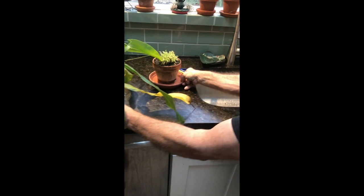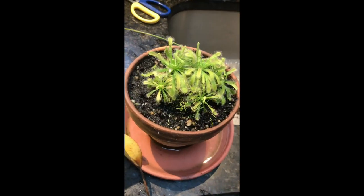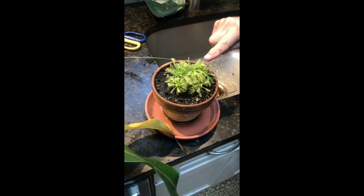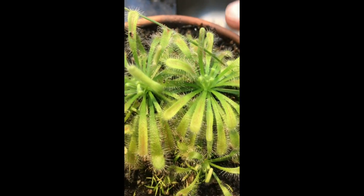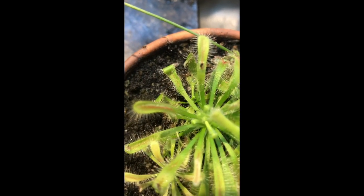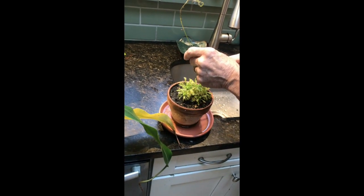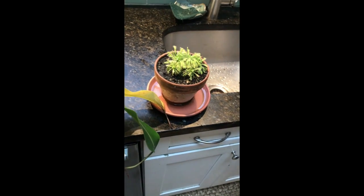So over here we have our Cape sundew. In the other carnivorous plant video, we transplanted this, and it is catching some insects that have been flying around. So it's semi-dormant in the winter time. It does produce active growth, so it doesn't need a lot of insects. So that'll work out quite well, and you can see it flowered. Now I just left this on again for demonstration purposes, and we'll just take that spent flower off.